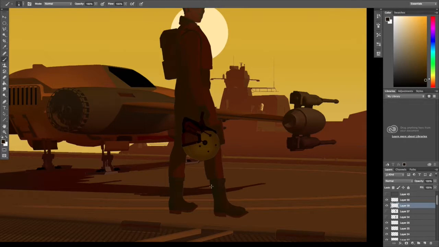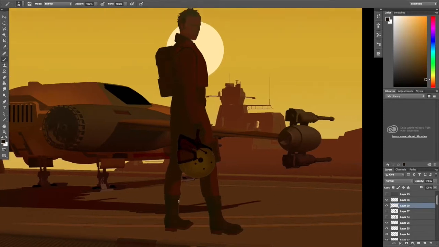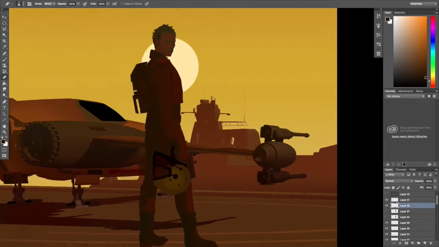I have two different types of airbrush. I have the generic airbrush that's the default round airbrush, which is soft. But I have this other one that's a really fine spray. And I'm going to include it so that you guys can have it. I really like it. It's almost like a splatter airbrush. Gives it kind of a grainy sort of quality, which is nice. Just to add some particles to the environment. And in this case, a little bit of moisture to this environment is something that could be nice.